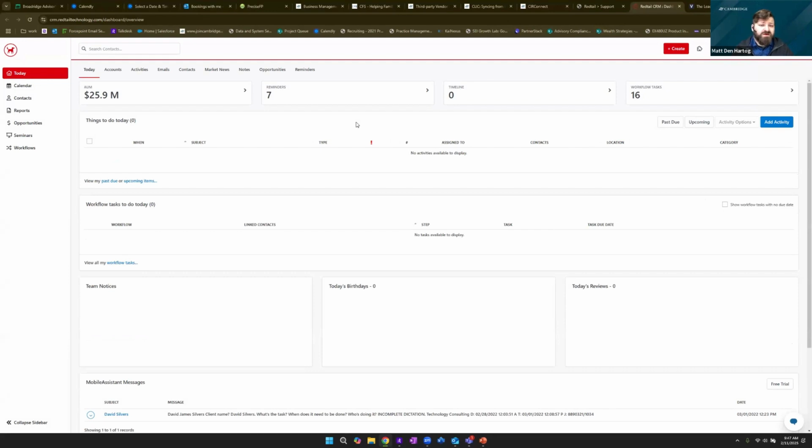But if it's already syncing into the system for CLIC Advisor, you're not going to want to pull it again. That could lead to some duplicate information. But it also gives you that ability just to single sign on. So if I'm in CLIC Advisor, I don't have to keep re-signing into Redtail. I can just click directly there if I don't already have it open.